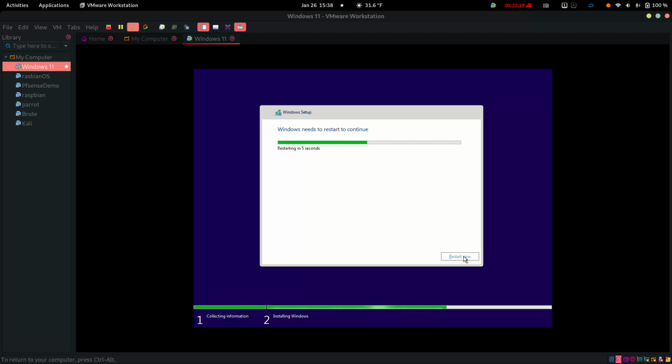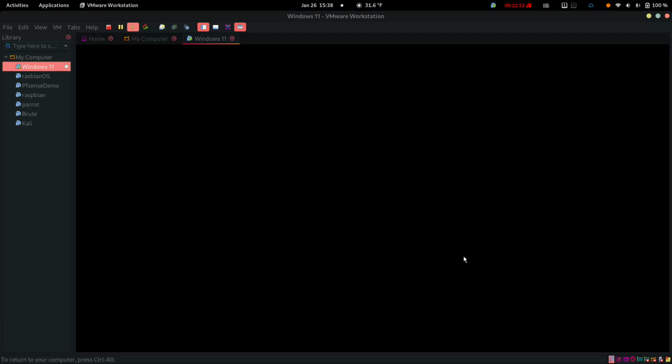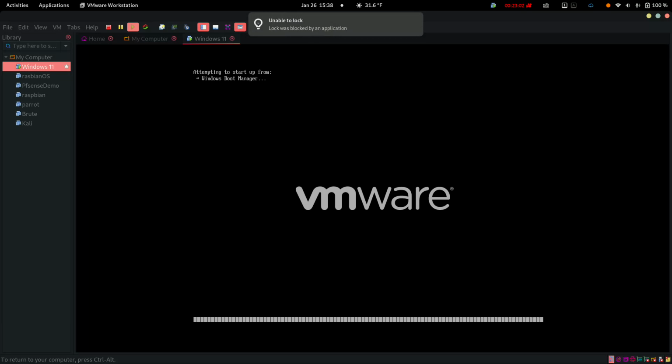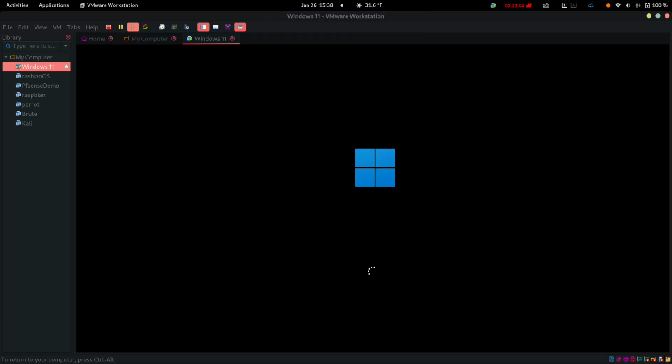Already, and I see it has completed. I'm gonna let it restart. And when we restart, we're gonna have to put that password that we chose during the creation of the trusted platform model. So whenever we turn this virtual machine off, let me just exit there. Yes. So whenever we power it off from now on, we will always have to put the password before we can actually open it up.